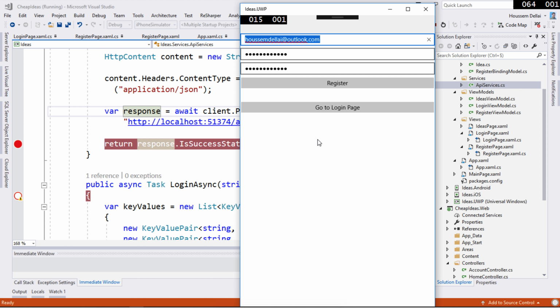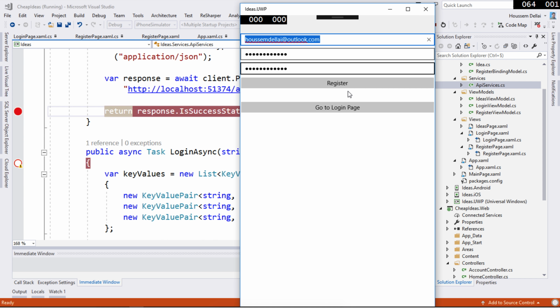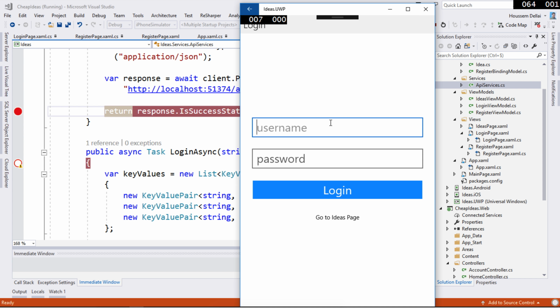So now I can use his login and password to go to the login page, and from there I can get an access token. So let's paste that email, then retype his password, hit login.